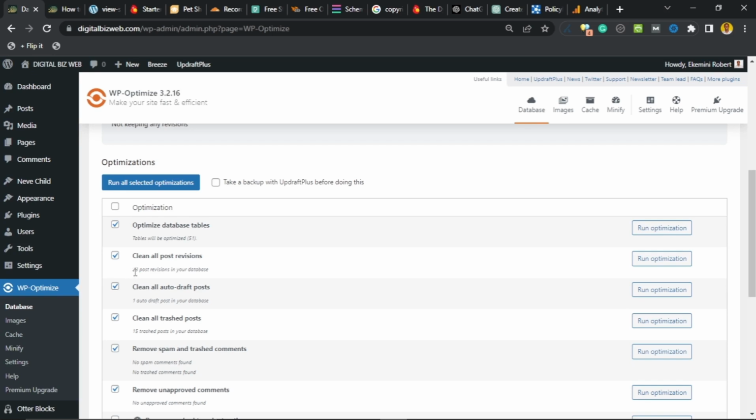Many people don't know that when you make an update to a post or a page on your WordPress website, WordPress actually stores the previous version of that page, just in case you need to revert to it, and this could accumulate and slow down your website.